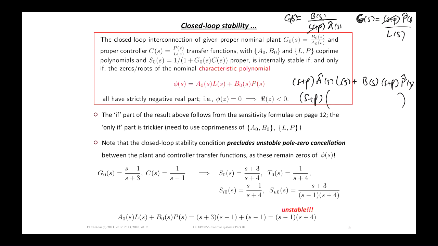So this little example here is showing you an unstable pole zero cancellation, this one cancels with this, when you form the open loop transfer function lambda, which is the product of G and C. You can see that that cancelled pole ends up in this sensitivity function, and it's enough for just one of them to be unstable for the whole closed loop to be unstable.